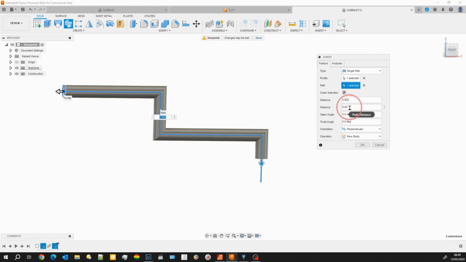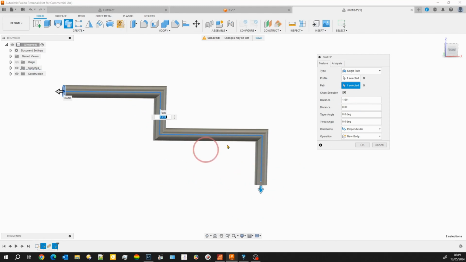Now the distance is the 0 is the left hand one and the 0.9 is the right hand one. The distances are not in millimeters, that's the distance along the pipe it is. So if we were to take that all the way to 1, then we would see 1 up there. It's the ratio, if you like, along the pipe that the path moves.